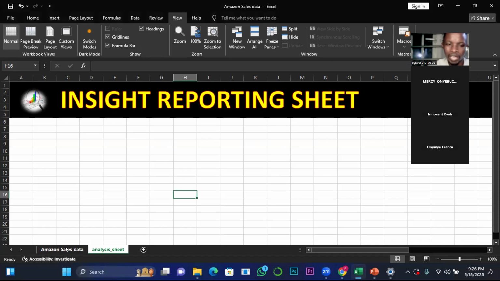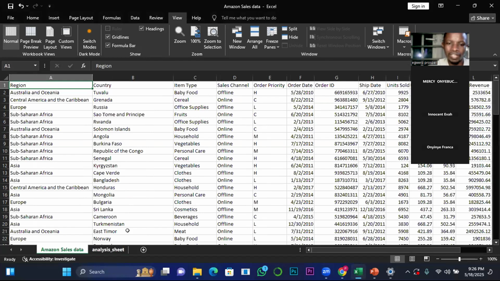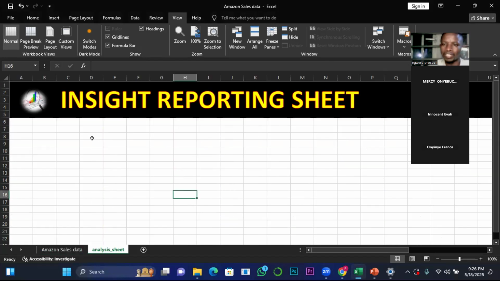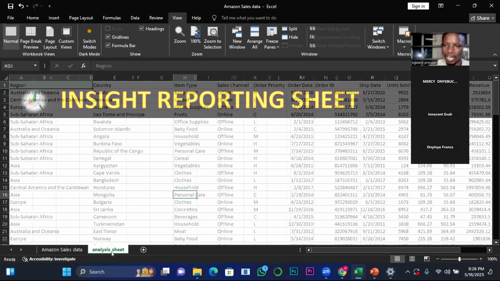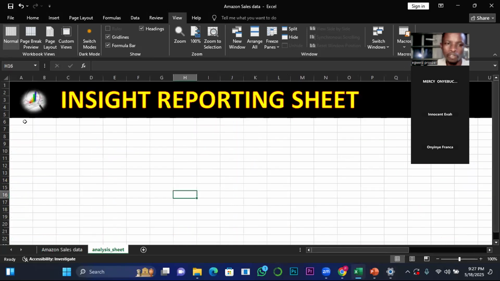We have an agenda. The agenda is why we created this: all our insights will be outputted here. And the first question is, we want to count how many headers are in this data structure given to us to analyze. So the first thing is to create my analysis table. So the first one I'm going to say, question 1.